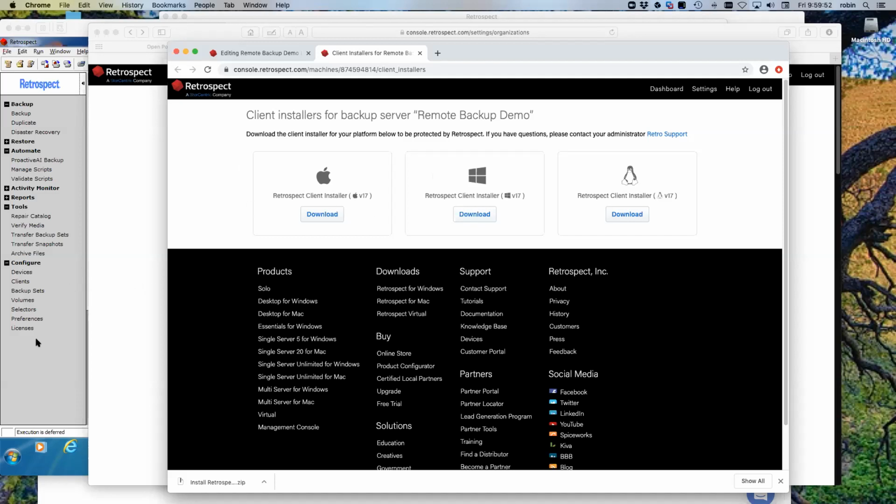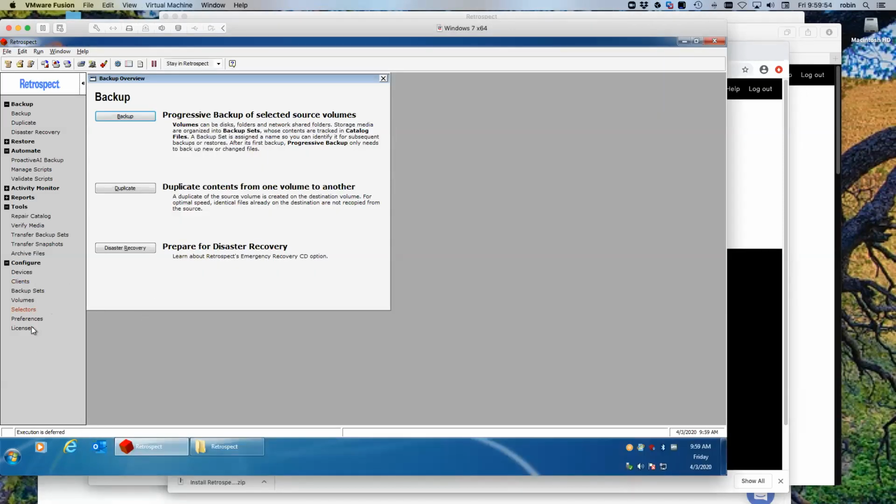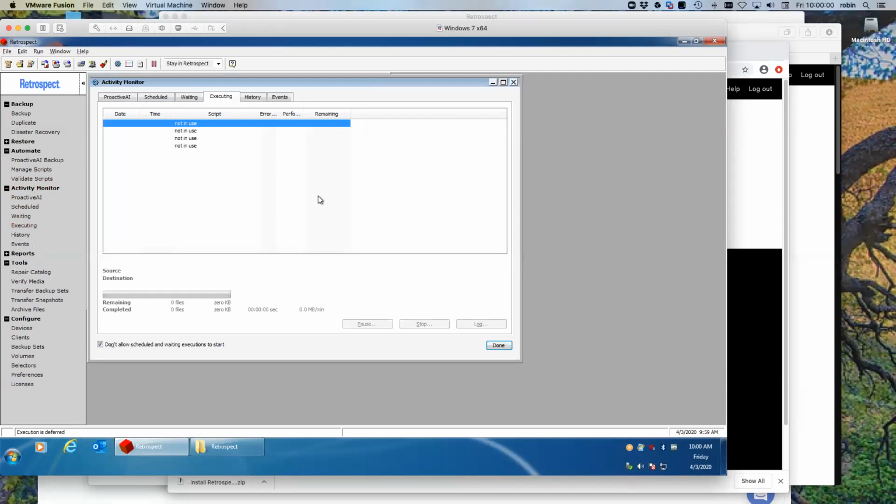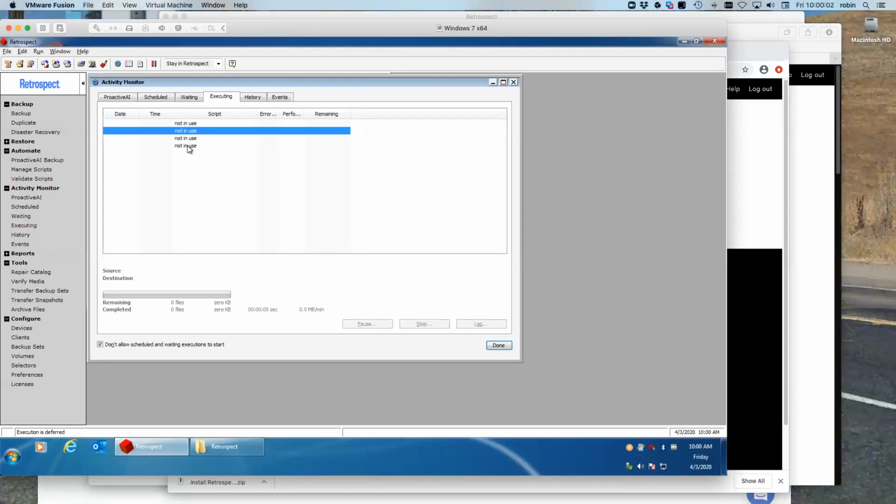Oh, maybe they're talking about the execution units. Yes. So whether you're on Mac or Windows, whether it's execution units or activity threads, it is based very much on the amount of RAM you have. You can see I've only got 4 available because of the amount of RAM I have. If you want 16 execution units, you need to have a minimum of 16 gigs of RAM on the backup server. 16 is truly the minimum for 16 executions.